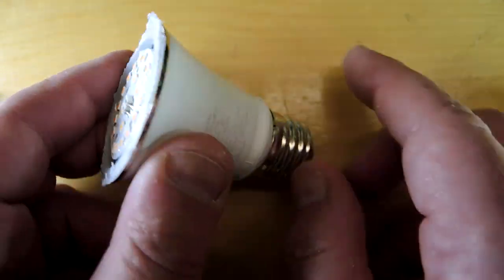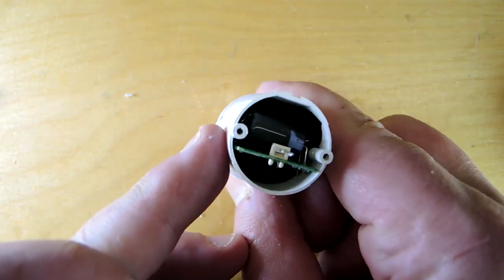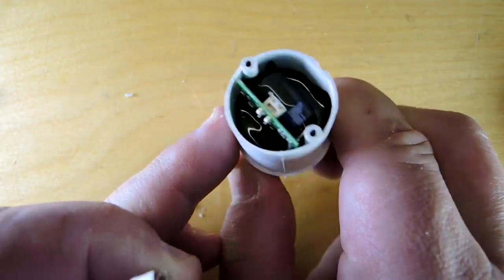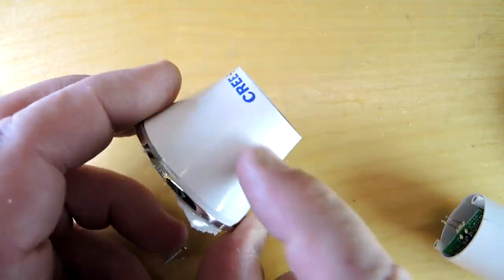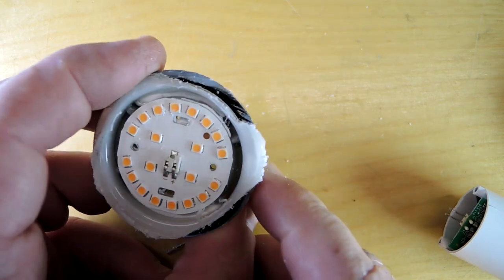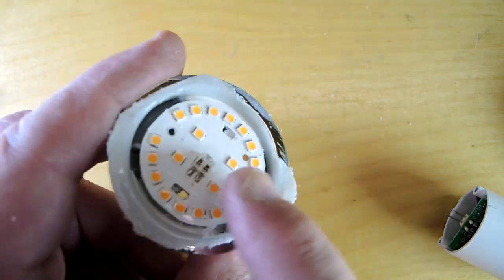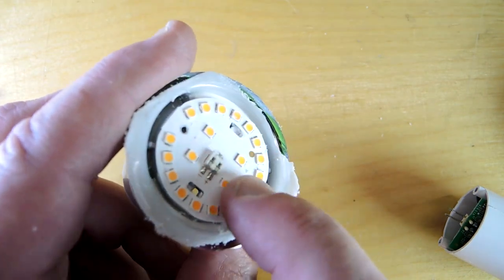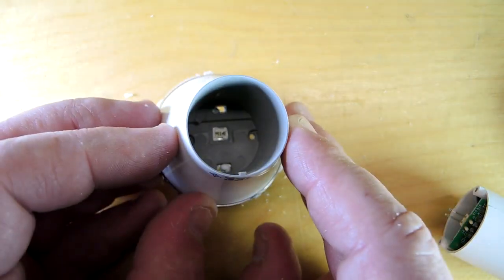Okay, there were two screws here, and I took them out, and the assembly actually now slides apart, which is kind of interesting. We have a power supply here. The black goop is a potting compound. This is metal here, and I suspect it's going to be metal here. That's kind of good from a thermal management viewpoint. These LEDs heat up this piece of metal here, then it flows onto this body here, and heat can be rejected into the environment.